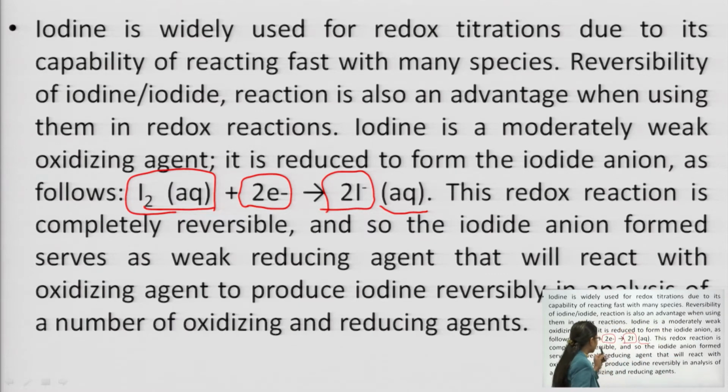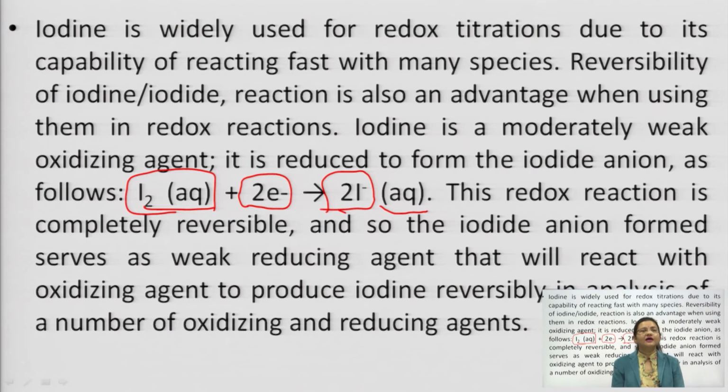So here, looking at the reaction, you can very well understand that iodine is undergoing a reduction process. That's why, for the other reagent which is reacting with the iodine, iodine does a very good oxidation of that second reagent. It oxidizes the reagent it reacts with and reduces itself. That's why iodine is an oxidizing agent, because it is oxidizing the other reagent, the second reactant of the redox reaction. This redox reaction is completely reversible.